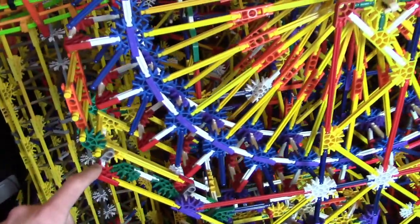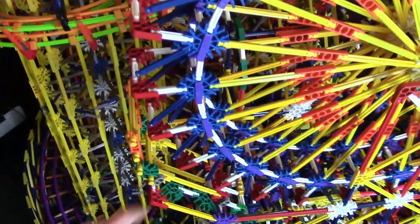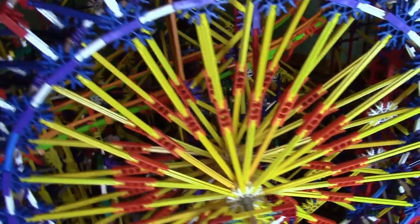I've also added this track right here just in case two balls go on the Ferris wheel at the same time. No ball should ever really need to use that track. If two balls come on at the same time, like this, one of them goes up like that, then back around.